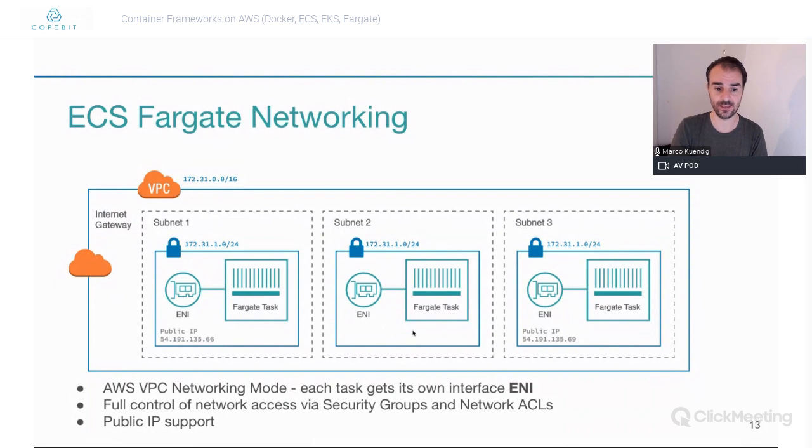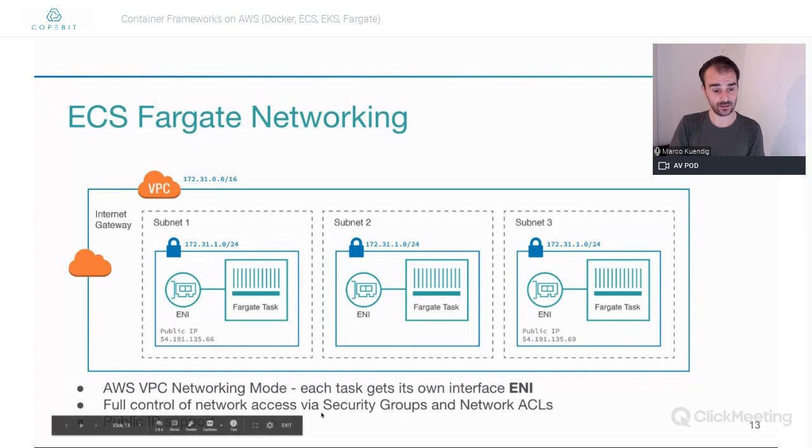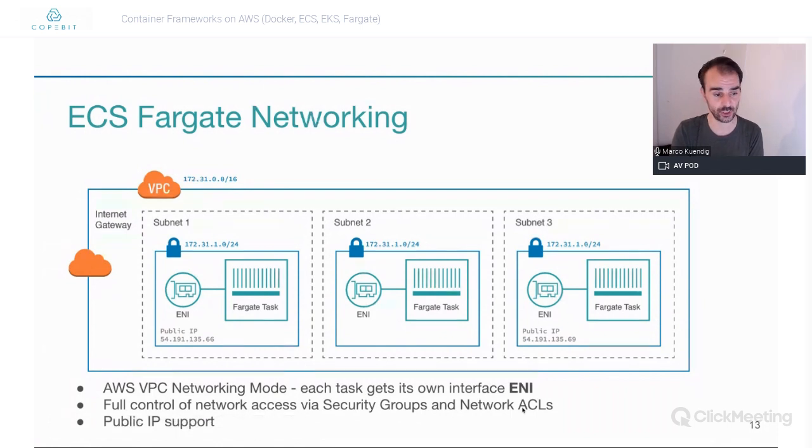So really, each container, or each Fargate task, is fully exposed inside of the VPC, and that's very different compared to the normal ECS. With normal ECS, you can have an ENI as well, but you can also have the private mode where the containers are not visible in the VPC and do not consume ENIs, do not consume IP addresses, and you need to protect it with other mechanisms. The good thing is with ENIs, you can have your security groups as you have it on the EC2 instances. So you can use security groups and NACLs if you require so. That's all fully available, but you need to manage it, obviously.